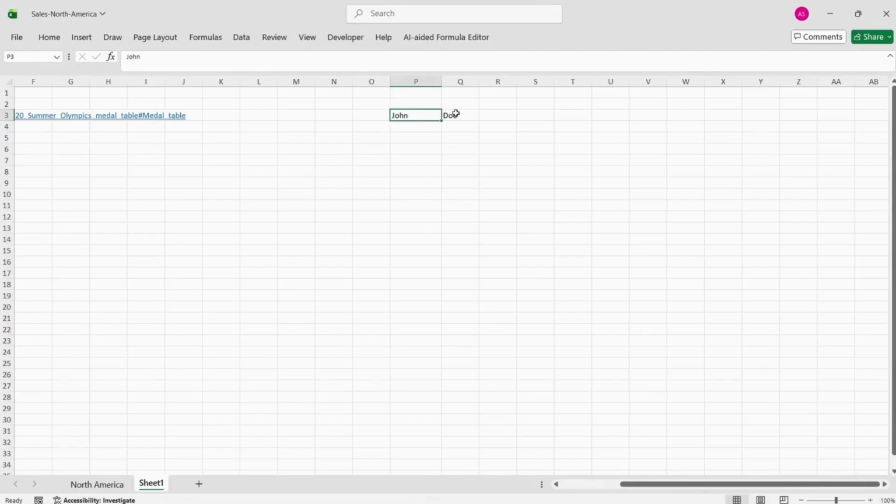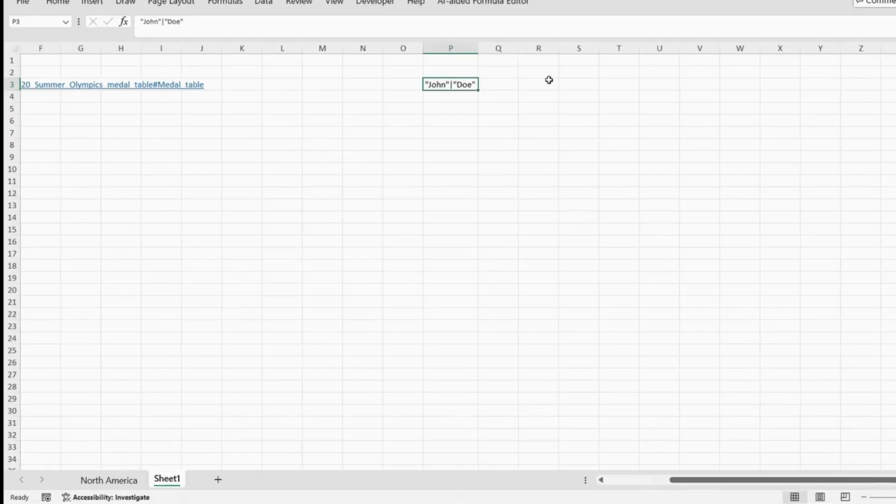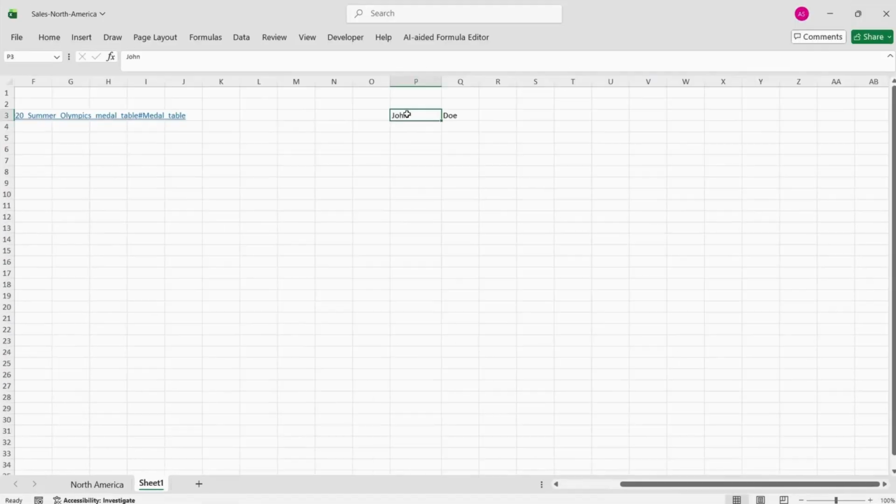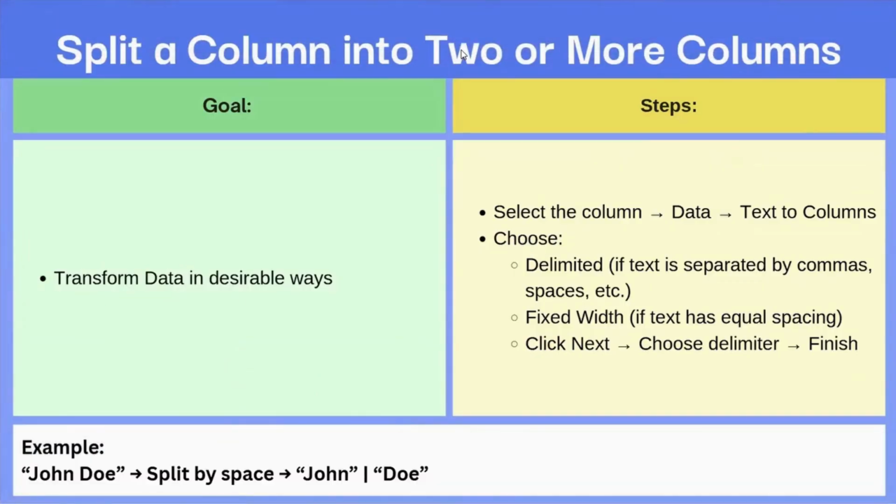So here you can see, since my cursor was here itself, the changes were made in this cell itself. We have split one column into two columns, and likewise we can split one column into multiple columns using delimiters and other options available to us. We can also use Fixed Width if that is the kind of data you're dealing with.